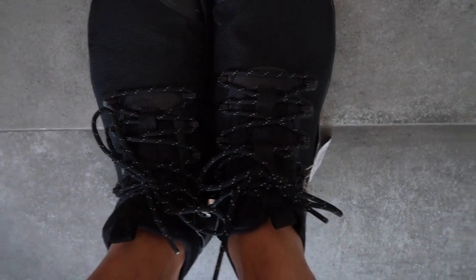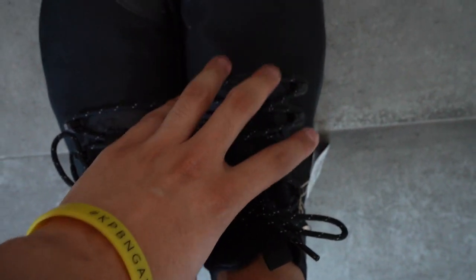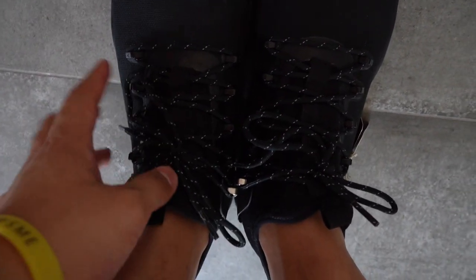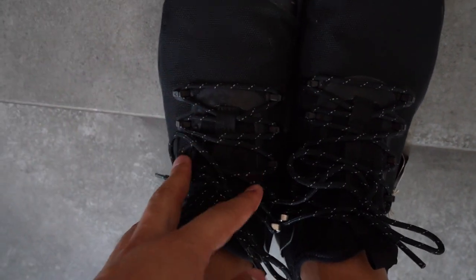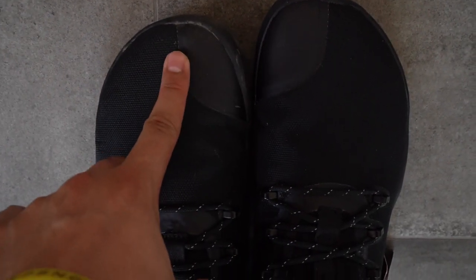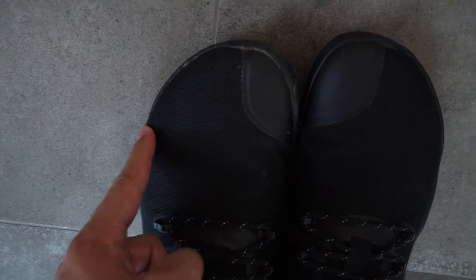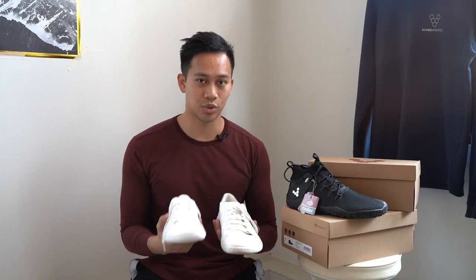If you feel you need to start adjusting the lacing to make it more fitted around the mid area, you already know it's too big. With the left UK 8, I didn't need much adjustment — it's naturally more fitted through the mid-section, not tight, but the hold is much more comfortable and feels like the right size. Bearing in mind I'm wearing ankle socks, on the UK 9 there's a very big gap at the toe and it feels much wider, whereas on the UK 8 my toe sits comfortably toward the edge.